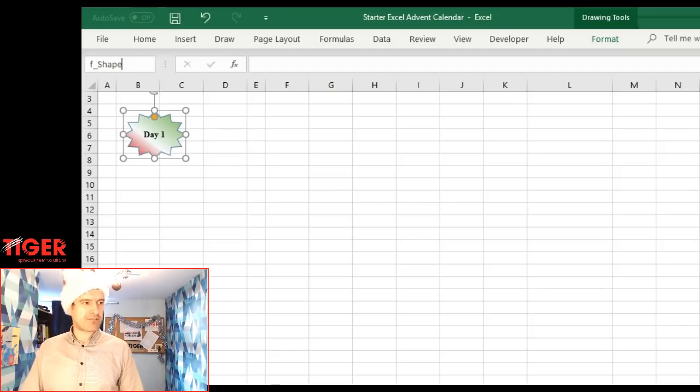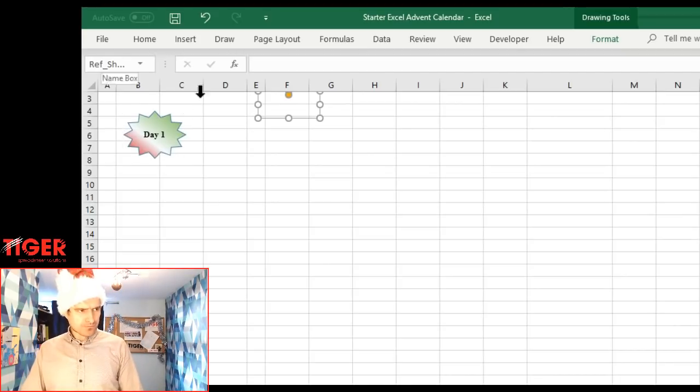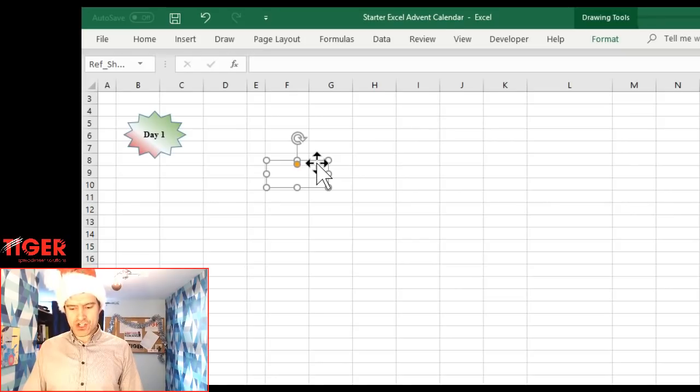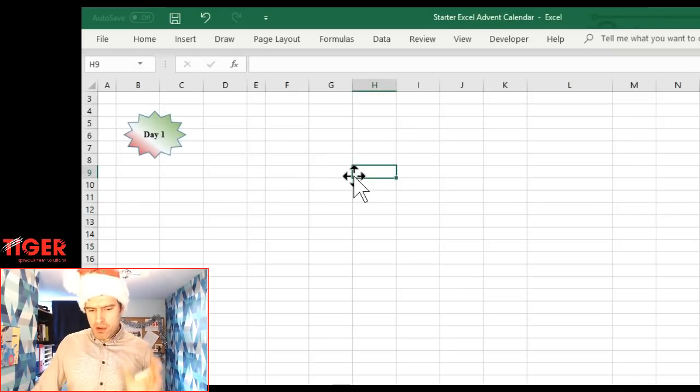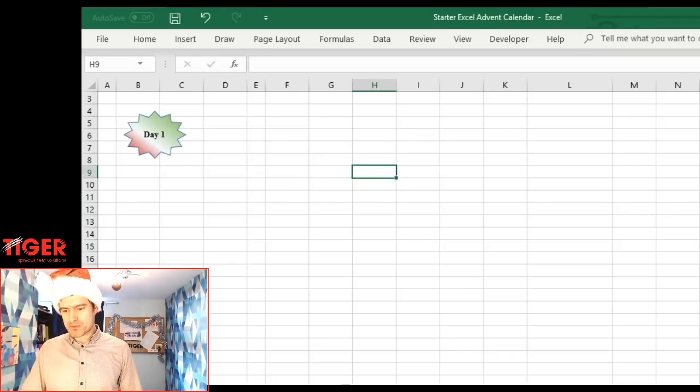We'll see what we mean later on. So I'm going to change the name, and we've got ref shape here. Okay, it seems to have another shape in the file. Just going to delete that. Now I want to check what shapes I've got in this file because I was practicing with it.